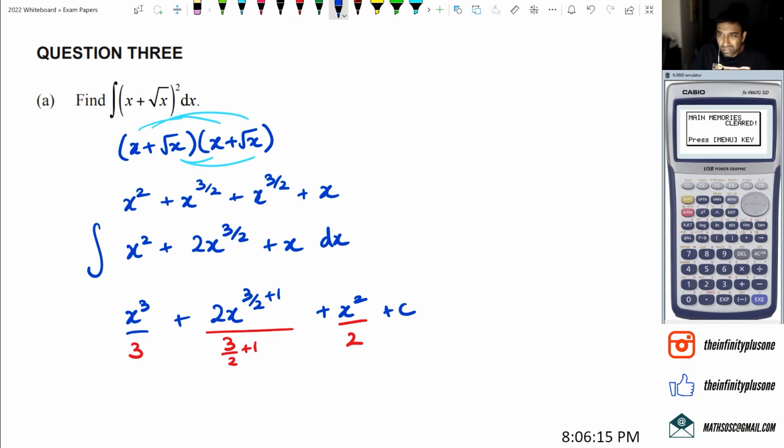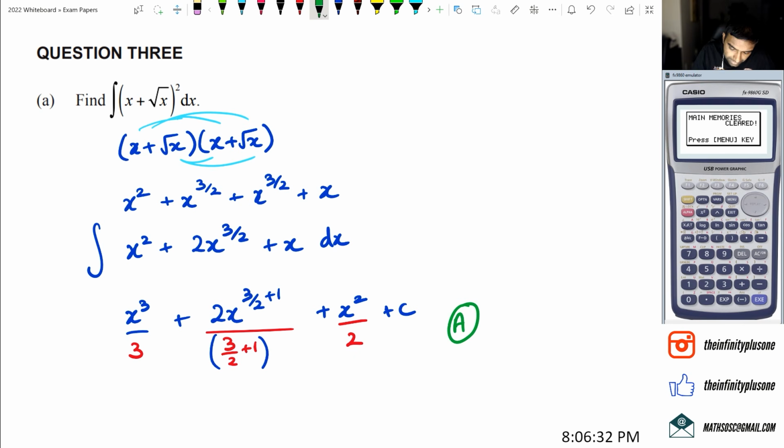Now I'm just going to tidy it up a little bit. You can kind of leave it to a degree. You can kind of leave it like this. But yeah, tidying it up is always a good idea. So I might even put a little bracket here. That's pretty much it, guys, and that should get you an achieved.